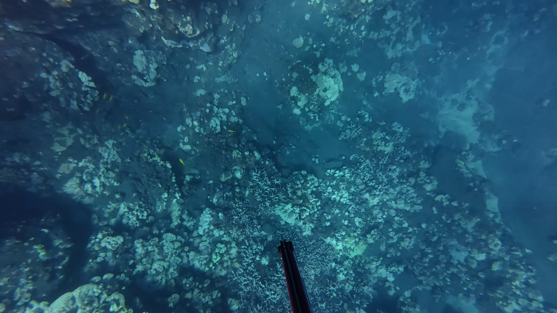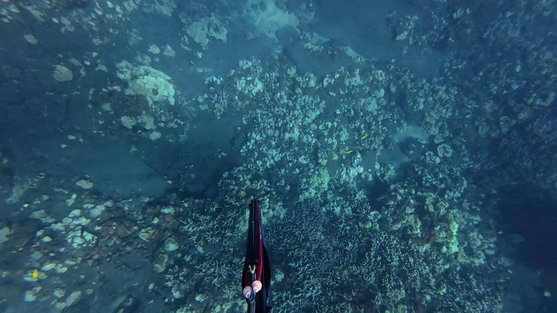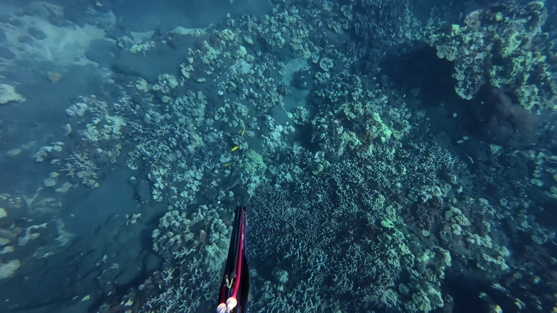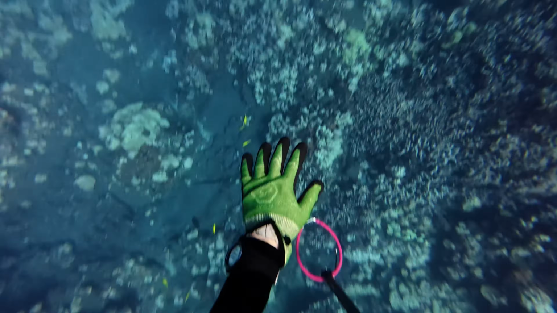Right here I spot another red uhu from the surface, so I'm trying to do a little bomb drop on this guy. I'm lining up a shot right here. He's kind of swimming away, but not really, and I'm just lining up a shot right here. I take the shot, and I just miss high and over him.